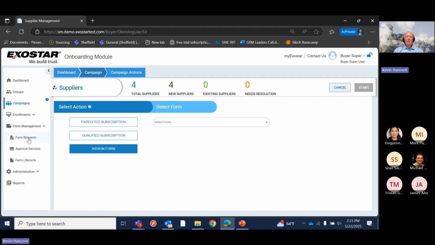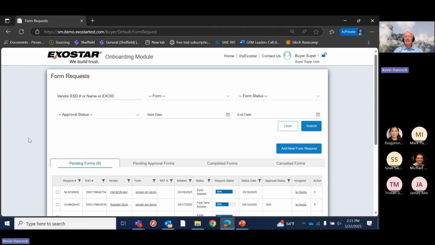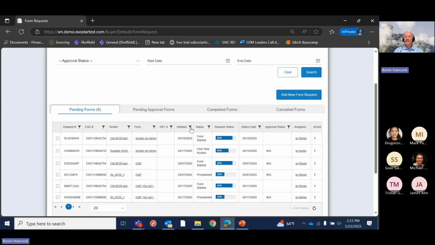I'd then be able to track as each of those organizations complete that form. So you see, I sent a number of forms that are currently in a pending state. As these organizations complete these forms, I'm going to see that status, and I'm going to be kept up to date on them completing the information.